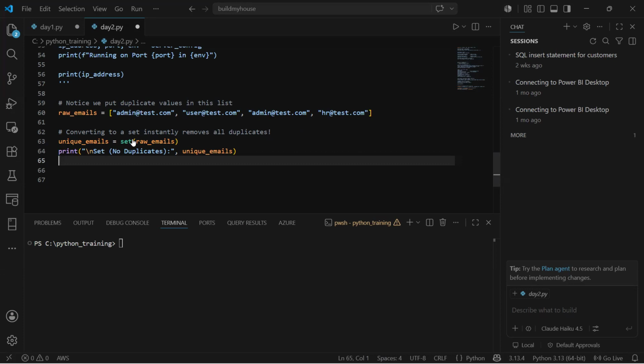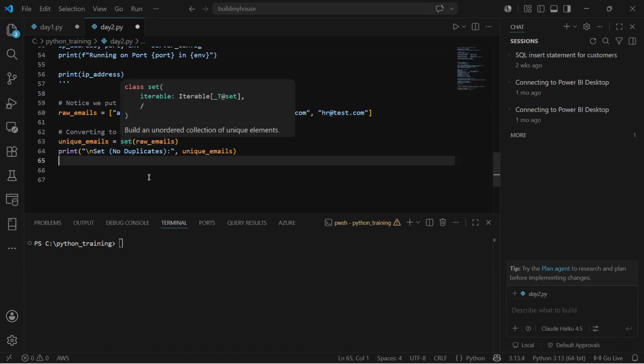Now I'm creating another variable. First I start off with a list. In this list, I have duplicate values. Then I'm converting this list to a set. To convert a list to a set, I can use set and then the variable name that you have used for the list.